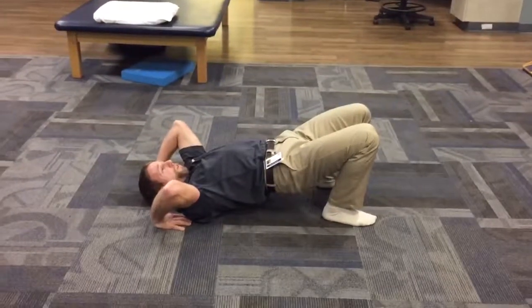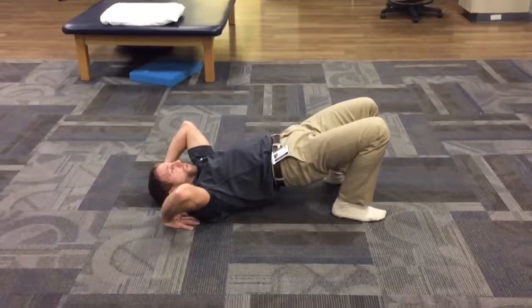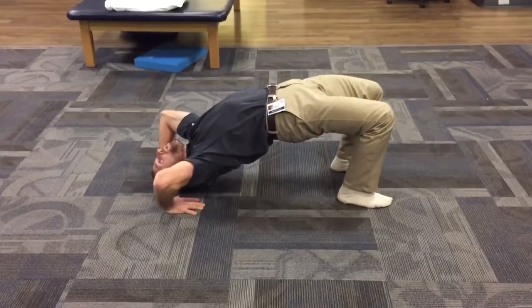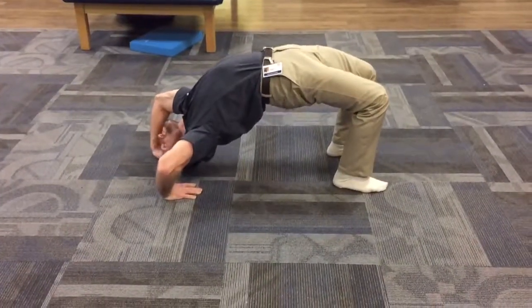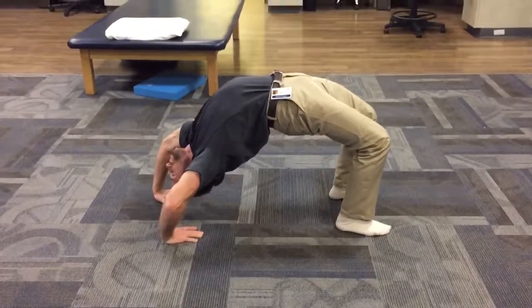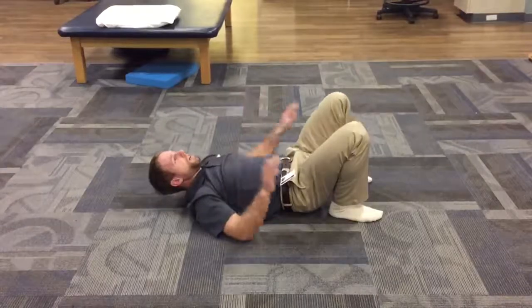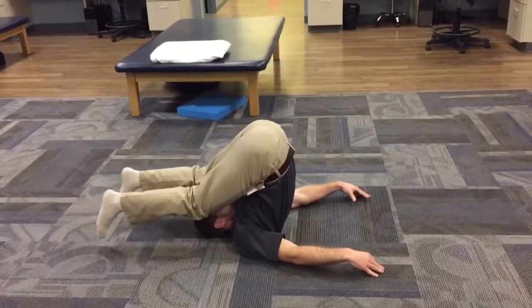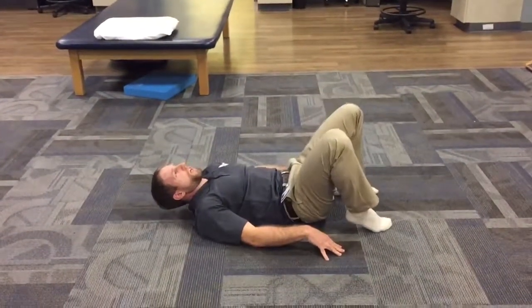So I'm very slowly going to start to press up through my heels, squeeze my butt a little bit. Then as I start to come up, I want to see how I feel working into some extension. So if I'm not too bad here, I'm going to start to slowly come up to see if I feel this anywhere in my lower back. If I do, I'm going to come back down, take a break, bring my legs back overhead, come back down, and I'm going to go into it again.